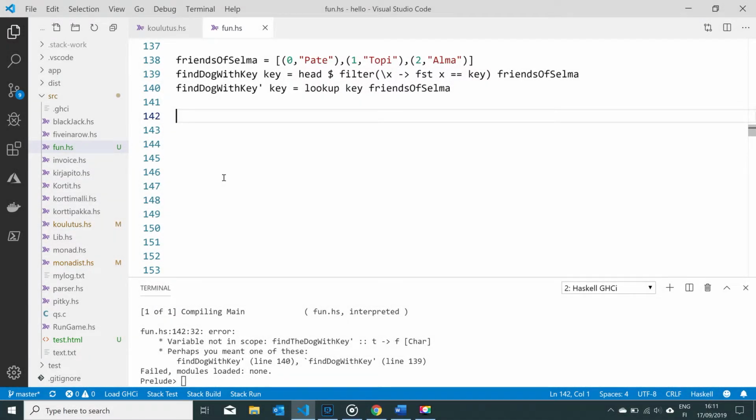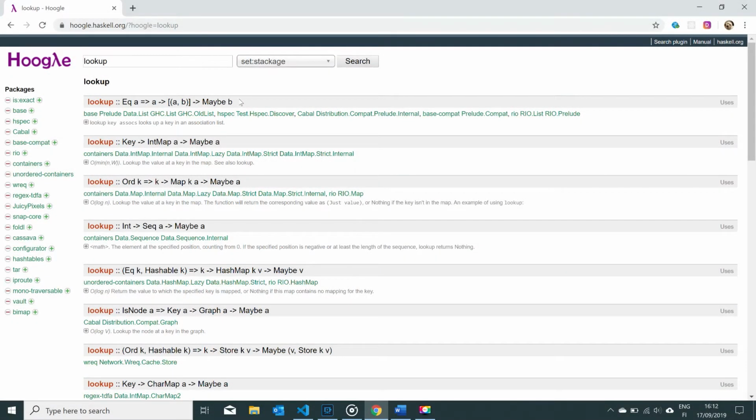Now, let's forget about the theory on functors for a while and see the documentation on the lookup function. If we look at the documentation, we notice that the function returns a value of type Maybe b, and that's what we expected. Now that we return a dog in Just context, how do we then operate on the string that lives inside that context? Well, you already know that.